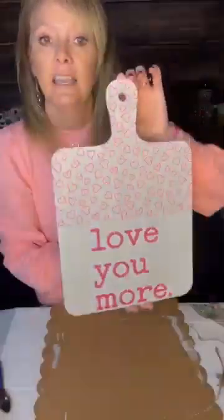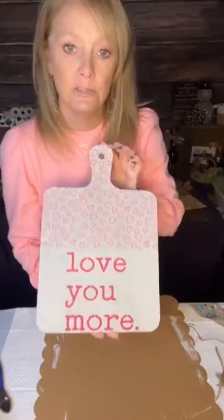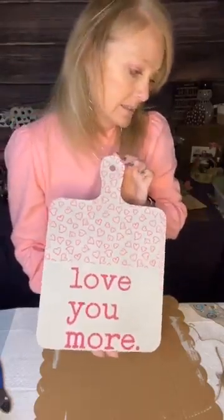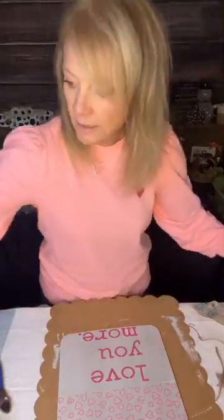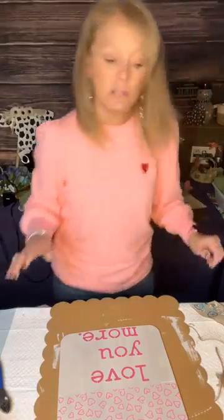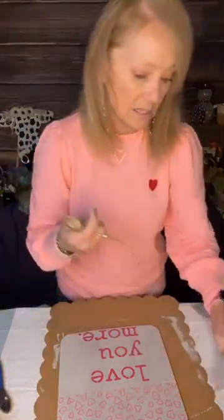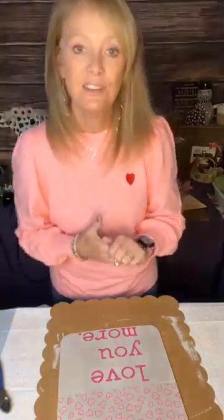And I think the trick is to paint first with the background color and then go over it with the color you want to use. I think that would work better, because it's going to make that stencil stick to it, and that's pretty much what you want. You want it to stick to it so that it doesn't bleed. So anyway, at least we got one done, and I will show you guys once I get it sealed and hung up. I'll post a picture of that.